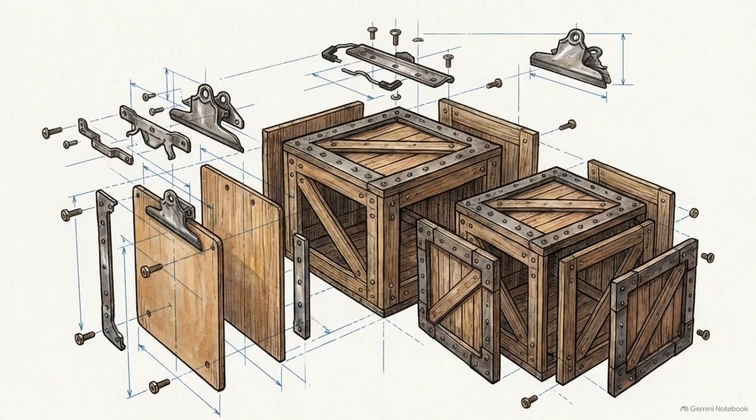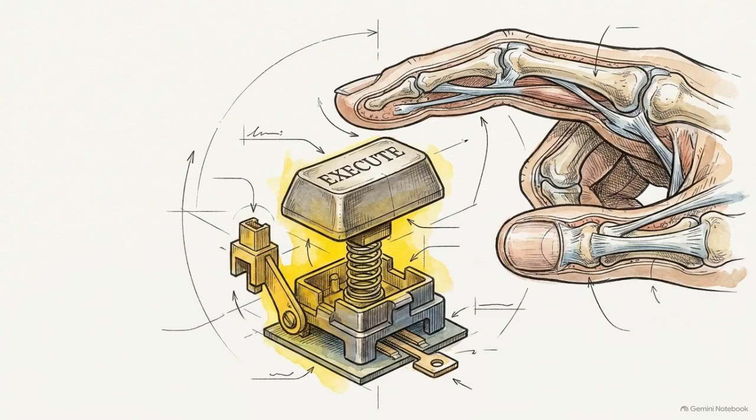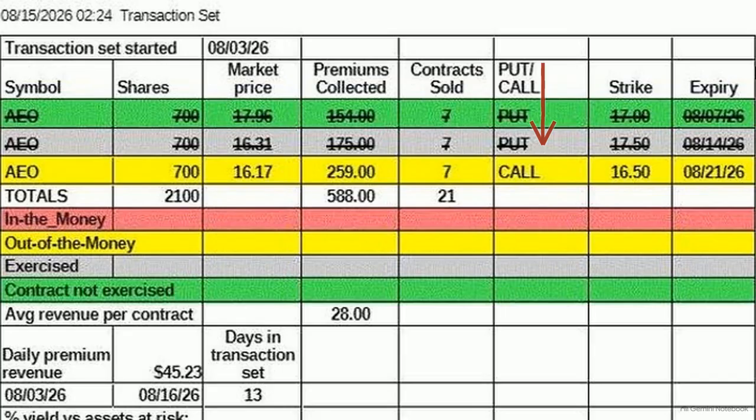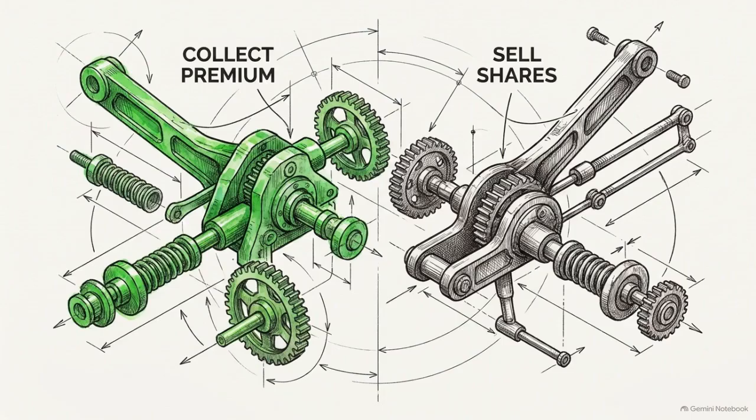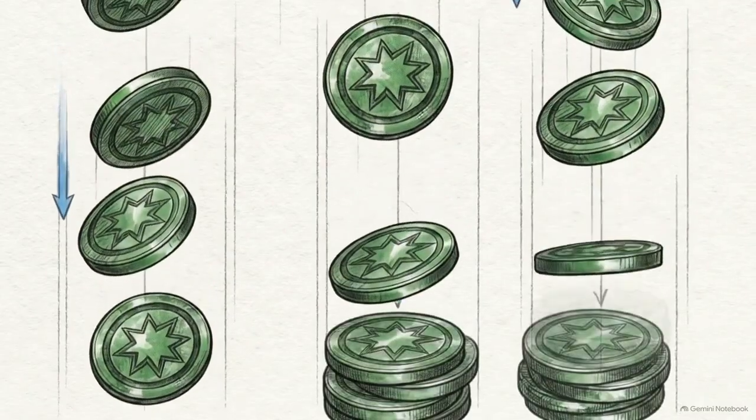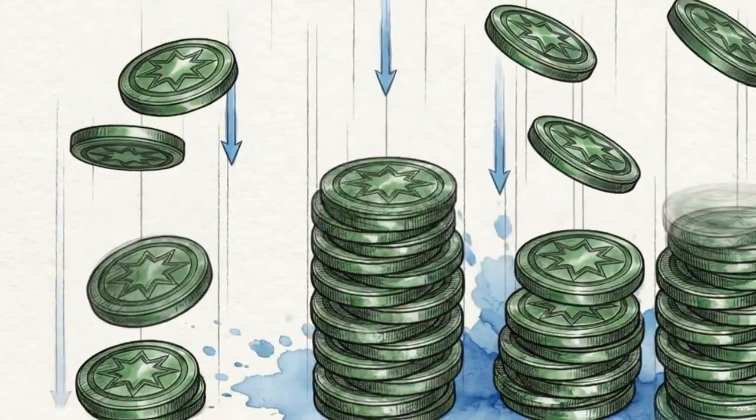Having acquired the stock on Thursday, the trader executed an immediate countermove on Friday morning. They pivoted to a covered call strategy, selling the rights to the 700 shares they just purchased to collect a third round of premiums. This pivot generated $259, the highest single premium collection in the entire 13-day set. By setting a $16.50 strike price, the trader created a high probability chance of either generating more income or offloading the stock if the price saw a minor rebound. By Friday, the trader had utilized the market correction to create the largest cash flow event of the period.